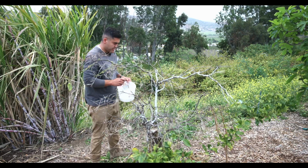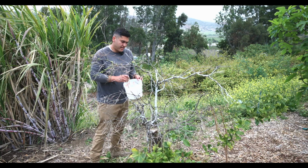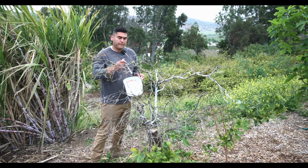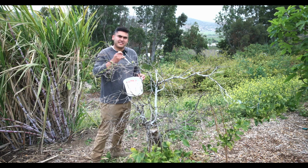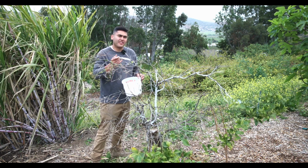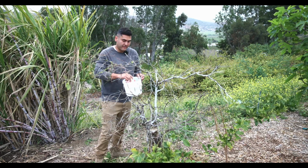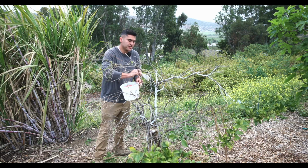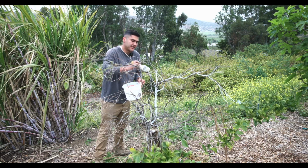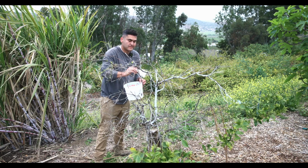And you also want to make sure you're getting the high spots and anywhere that's sun facing. If you're in the northern hemisphere, that would be the east, south, and west side. And if you're in the southern hemisphere, then it would be the east, north, and west side of the tree. But it's good to just give the whole tree a good covering and not try to get only where you think the sunlight is going to hit this tree.